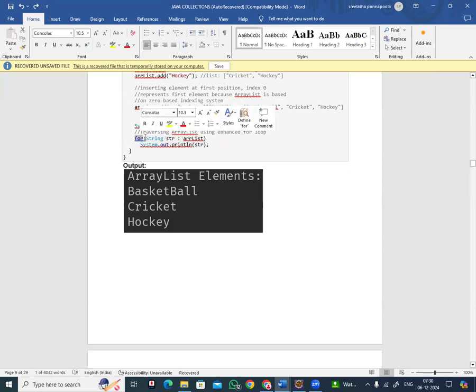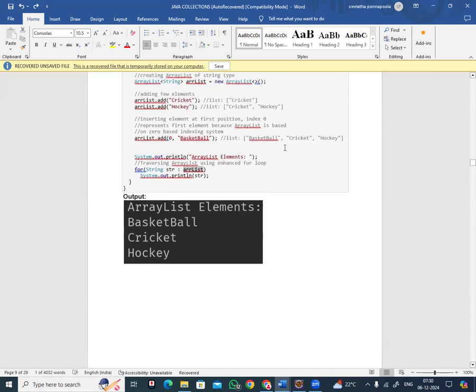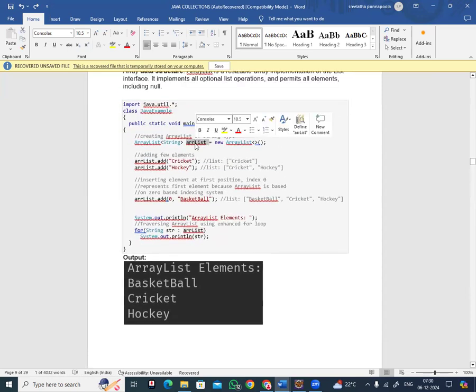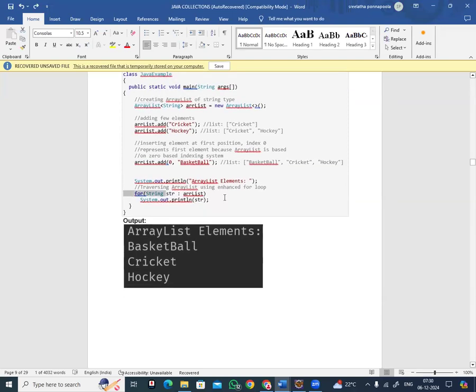So for, in brackets, the new object: String is the data type, str is the new object, colon, arr list. Arr list is the object we have created for the array list class. For the for each loop, the syntax is always the data type of the new object, then the object name, colon, and the existing object of the class, that is arr list, the object of the array list class.